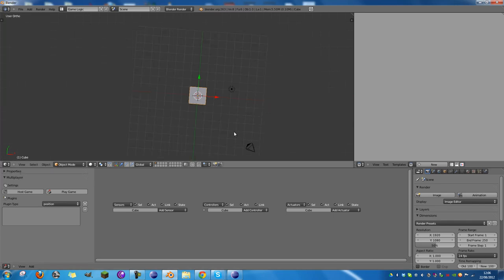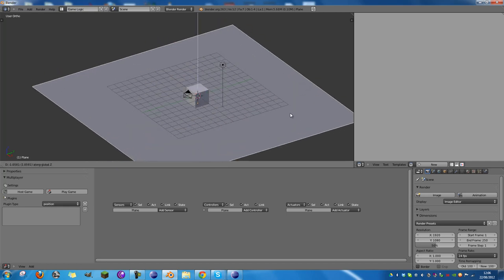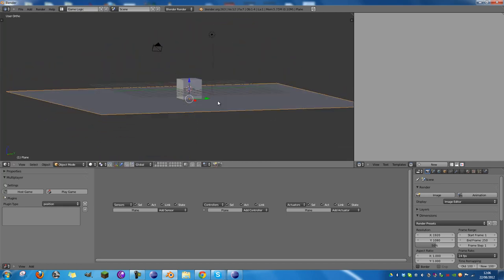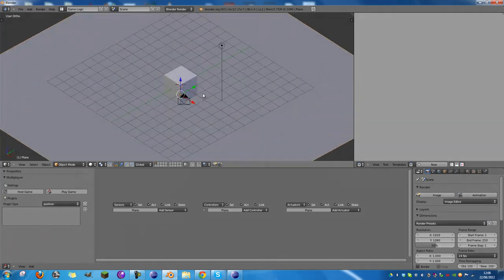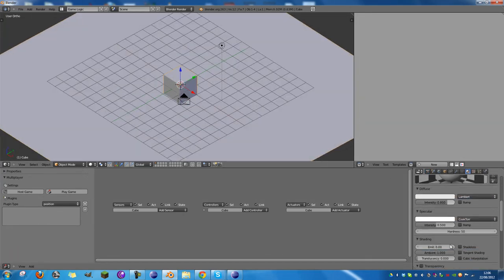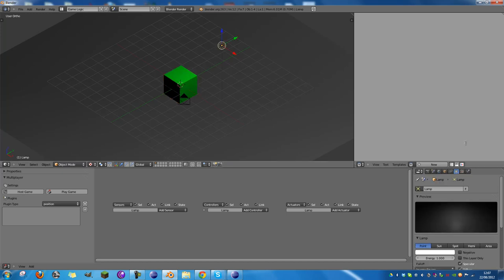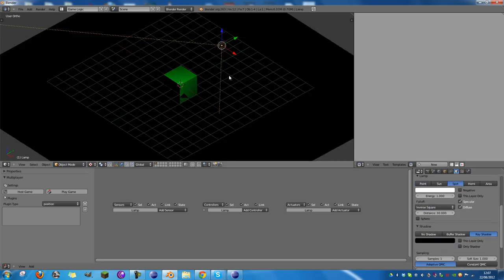So let's create a test environment for our client. We need to add a plane so it can walk around. Move it down on the z-axis till it's roughly not intersecting with the cube. We'll give it a material so it looks nicer, and we'll give the cube a material so it looks nicer, which it already does. And we'll give it a green colour, a toxic green. Enable shading. Set the lamp to a spot lamp. Rotate it around a bit.